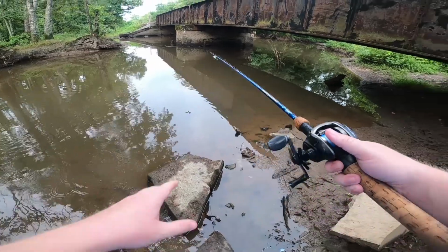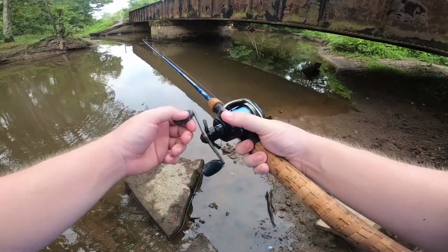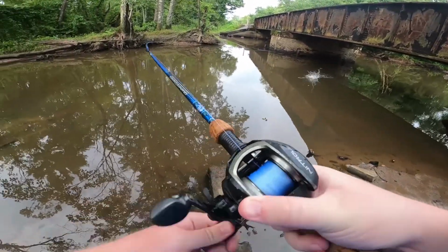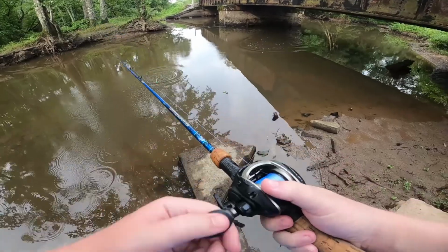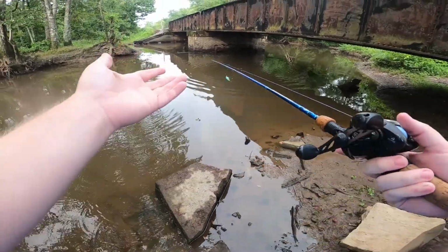Okay, now let's see if I can do this left-handed. Oh, way too far to the right, that's okay. Ooh, something attacked it. Oh, that was something else. I think that was a pickerel, actually. A small pickerel actually went after the crankbait. Second cast with the crankbait, so that's nice.